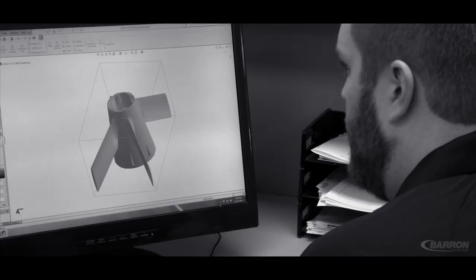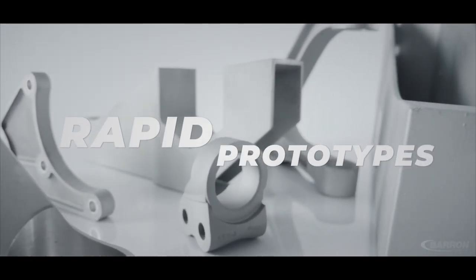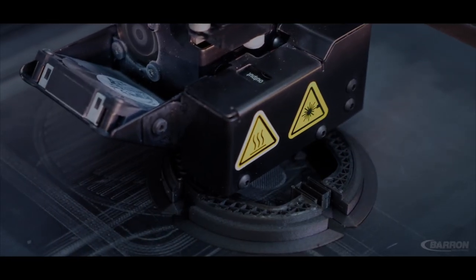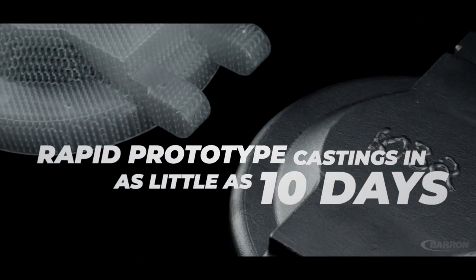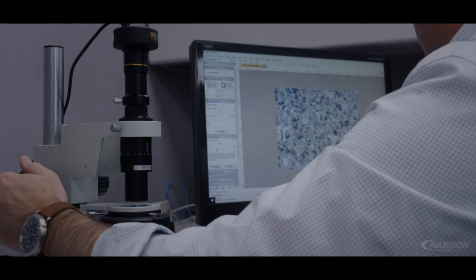When they need it fast, customers have come to rely on Barron Industries for their rapid prototyping technologies and quick turnaround. Barron Industries has been producing machined rapid prototype castings since the mid-90s. Utilizing 3D printing technology, Barron is standardized on the stereolithography quick cast method of producing patterns that can be cast and machined in as little as 10 days for customers, across all of the alloys produced at Barron.